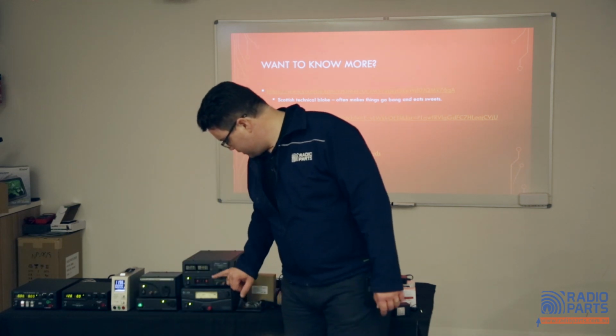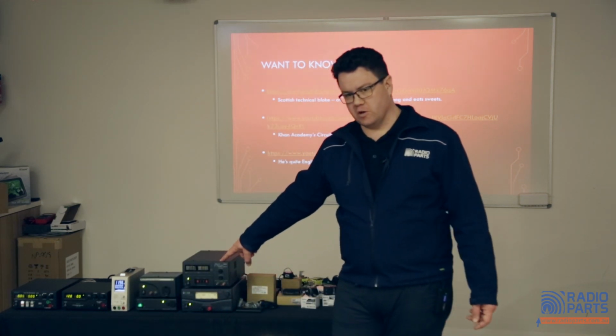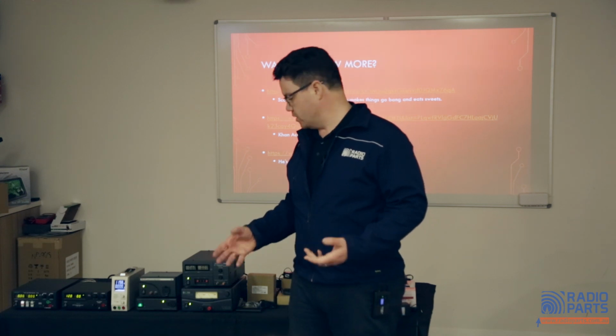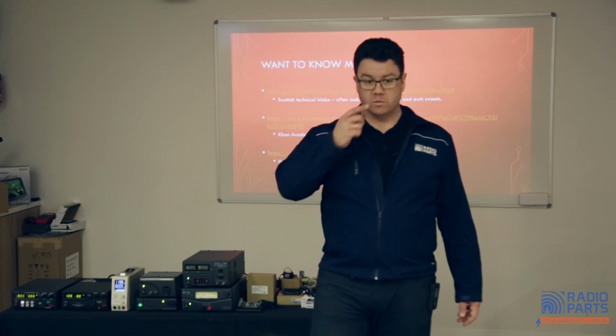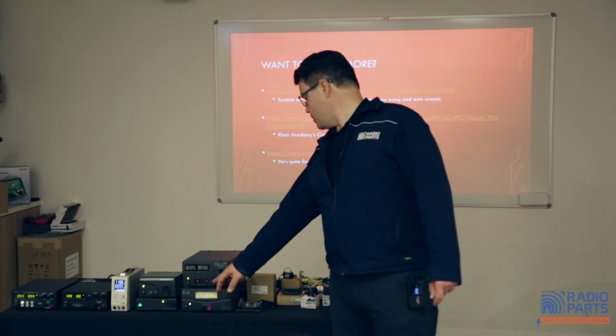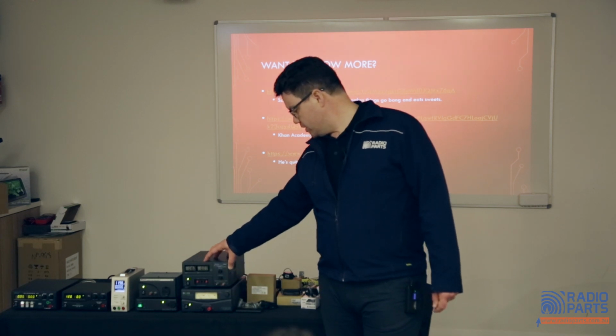With a unit like this one, this is pretty common for a lot of backyarders because you've got 12 volt and 5 volt direct outputs off the front of this. So if you just want to fire up a little Raspberry Pi circuit or a 12 volt circuit for a small electronic component, you just plug it straight into the front panel, off you go. And your main output terminals are on the front as well, so everything you need is close to hand.